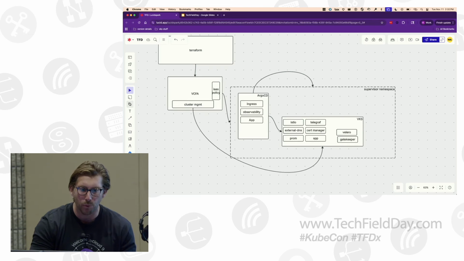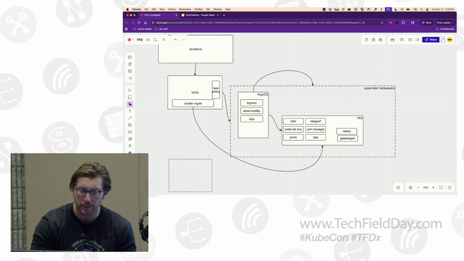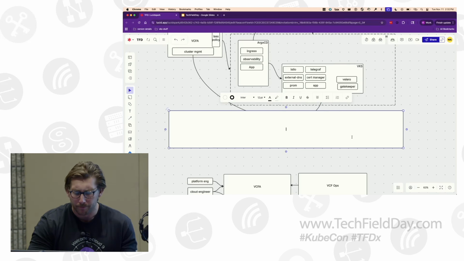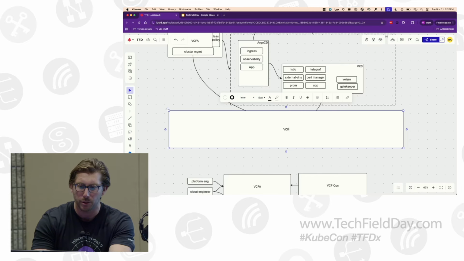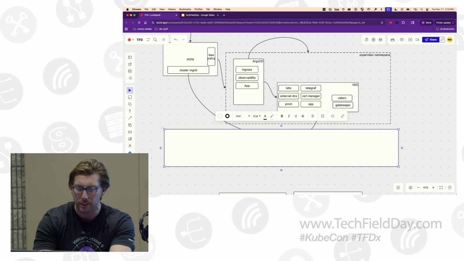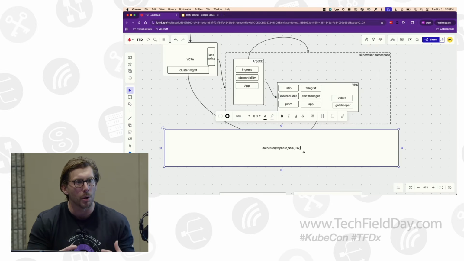And then just to round out that full picture, I'll draw this down here, right? Because I think there's been maybe a little bit of confusion or questions around where VCF lands here. So if I draw a big VCF box under this, what I really want to convey is this is your data center and your infrastructure. If you're using vSphere, this is NSX, this is ESX, all those underlying components. All of this is running on top of that and utilizing that.